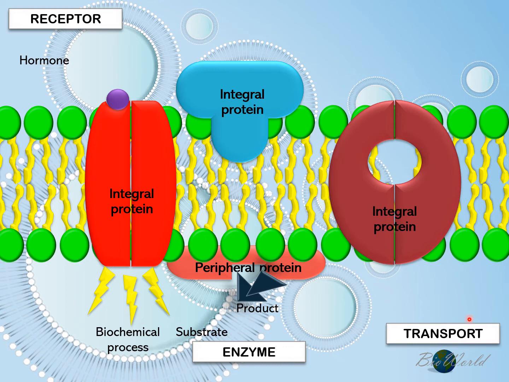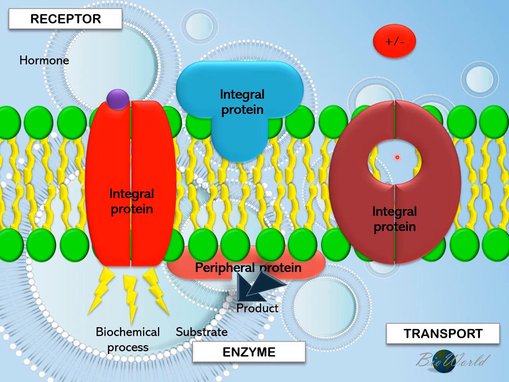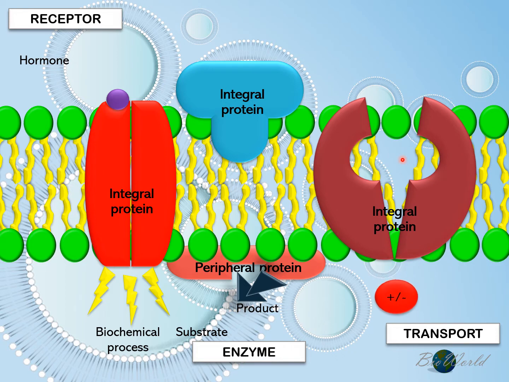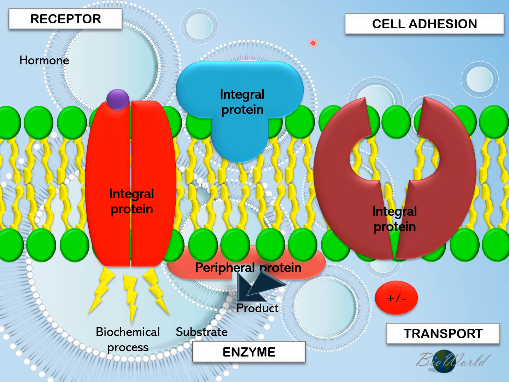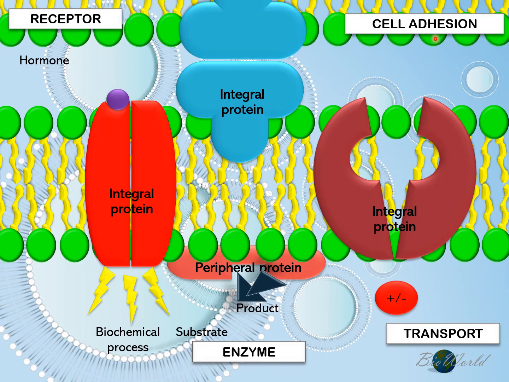Proteins are also important in both active transport as well as facilitated diffusion. This method of transport is necessary for charged molecules, either polar or ionic. These molecules cannot enter the cell through the phospholipid bilayer because the phospholipid bilayer is semi-permeable. So the proteins make the membrane selectively permeable, where it can choose which molecule should enter the cell or otherwise. To do that, the integral proteins will open up a passage that will enable these molecules to slip through the plasma membrane. Proteins are also very important for the building of tissues. Tissues develop when cells join together — this is known as cell adhesion. Both cells will stick together through the use of proteins.